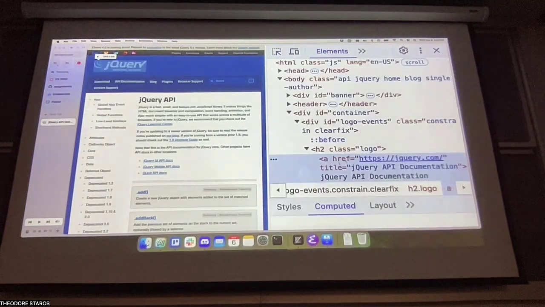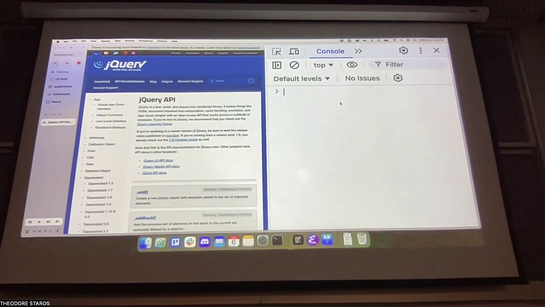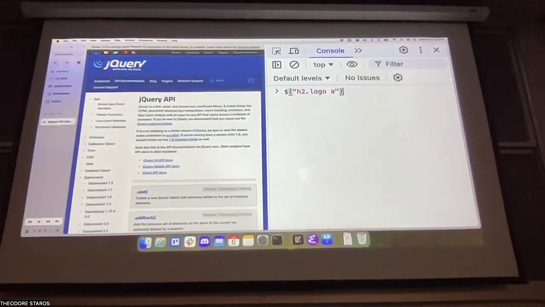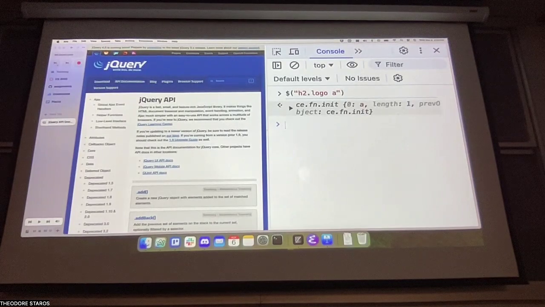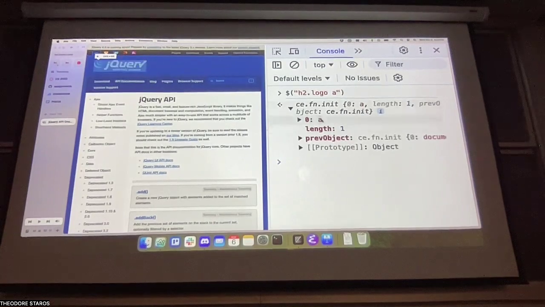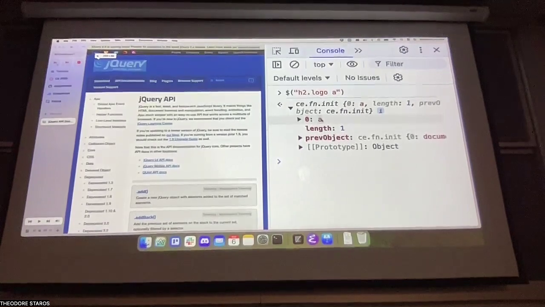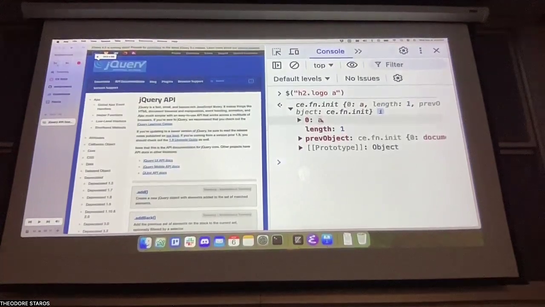So here we have a link inside an H2 with a class of logo. And I want to make it so that when you click on this, something happens. So first, I want a link inside an H2 with a class of logo. And you can see I ran this and I successfully selected a single A tag. So that looks good.